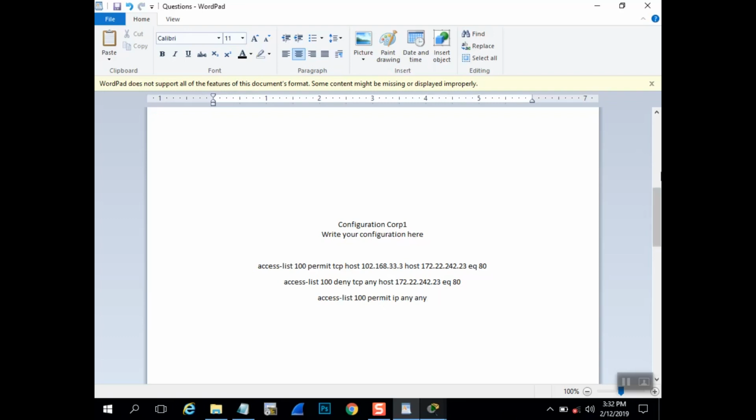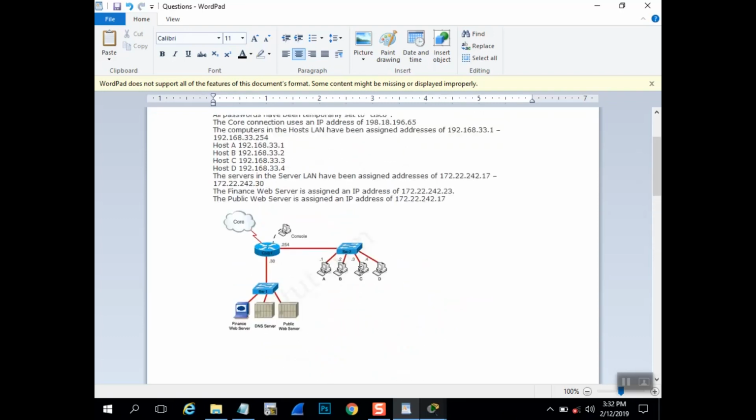Now, in order for us to implement that one, since this host will be going to these three servers, I assume that we will put the access list on one of the interfaces. I don't want you to be confused about this one, because some people implement the access list on this interface, which is wrong. Why? Because this doesn't have any access list claiming that we should permit or deny us from going to that host. So we should implement it here in this interface.